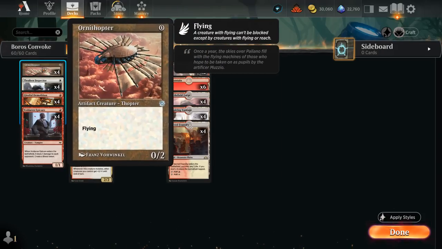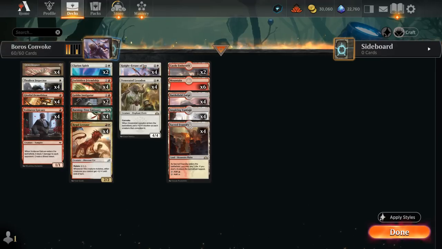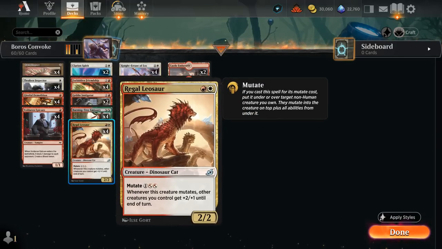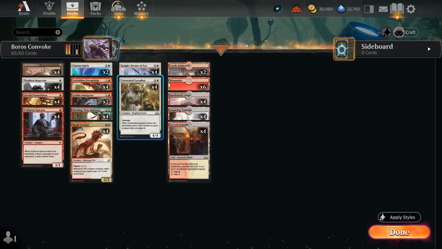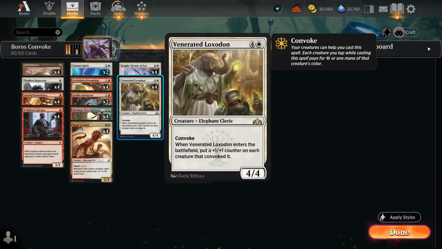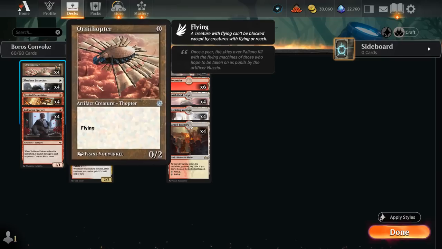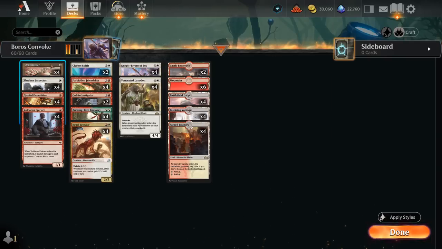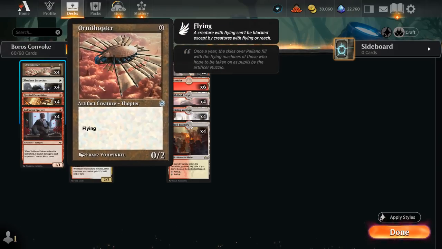The 0-mana 0/2 flyer is indeed an artifact, and has a few other uses besides enabling Demolition. It's another cheap creature we can play to enable Convoke, so we can play a free Ornithopter to help increase our creature count. It's also a creature that can maybe be pumped up by a Regal Leosaur or a Castle Embereth to deal some damage, and of course the +1 counter from Loxodon can also increase its power, and then it's also a way to potentially enable our Clarion Spirit to make a 1-1 spirit token if we've cast a second spell, so that's also a reason to sometimes hang on to Ornithopter until after we've played a Clarion Spirit.